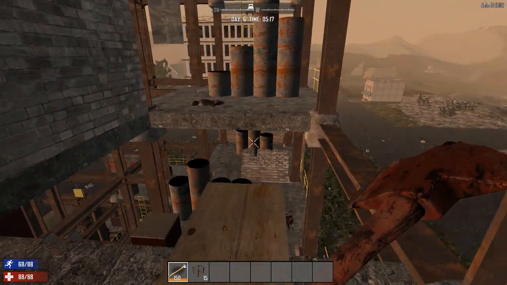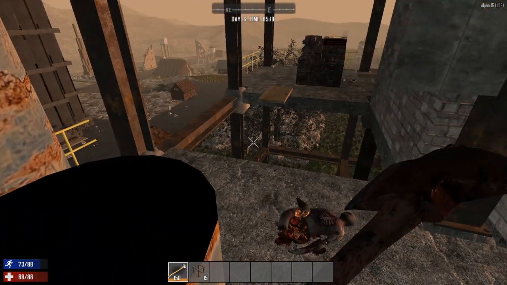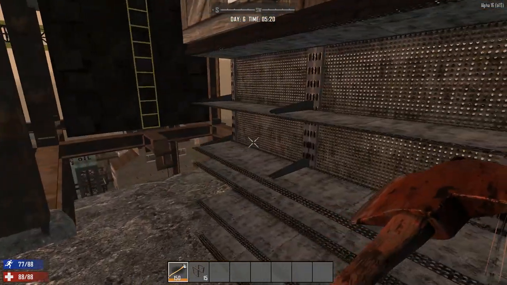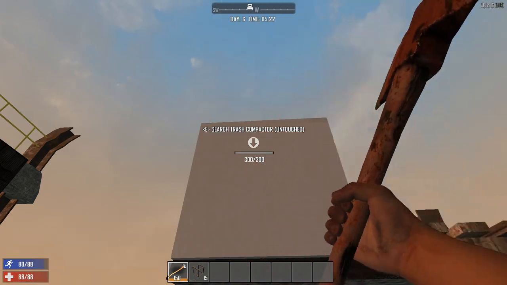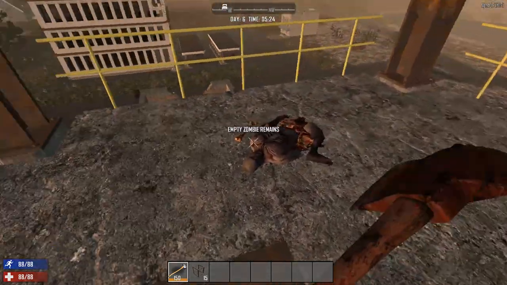Can I make this jump? Yes, I can. Okay. When I came through there last time, when I didn't show you, the rest of that thing collapsed. Alright. We should probably open this. Why not? Might as well open this. This is what's important, right? Okay. Nothing. Very good. Very good.